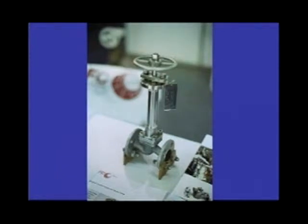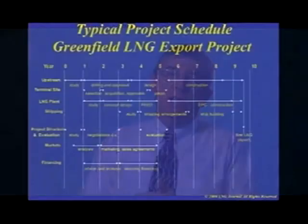Cryogenic gas processing, minus 163 degrees, minus 250 degrees Fahrenheit. That's cryogenic gas processing. And the equipment looks different. This picture shows a valve, just a very common kind of valve, nothing special about it, except this long frost extension. The bottom of this valve will be coated in ice, and we need the frost extension to make sure that the hand wheel that we turn to open and close this valve is also not a ball of ice, so we can operate the equipment. So it's a normal kind of valve, but in the cryogenic business, it has that long extension to make it operable.